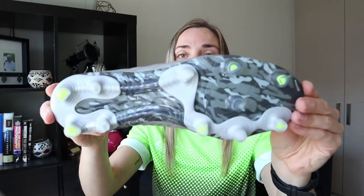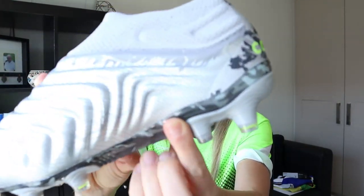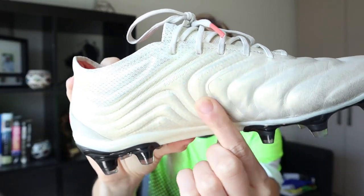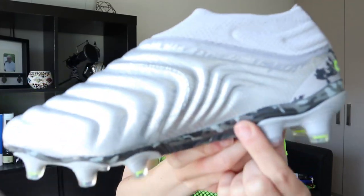Definitely looks good. There's no bad stitching. There's no weird blotchy glue marks or anything like that. And the sole plate does look really good, although I said it's a little bit harder. It says the Fusion Skin there, if you can see that. Does it say it here? The Fusion Skin is actually up here on the boot, if you can see. I'll try and move it around a little bit. So it says Fusion Skin here, and on the fake boot, it says it here. Now, of course, they're two different models of the Copa, so that could be the reason why. Unfortunately, I don't have a laceless one to have a look at. But other than that, everything does look pretty much the same.